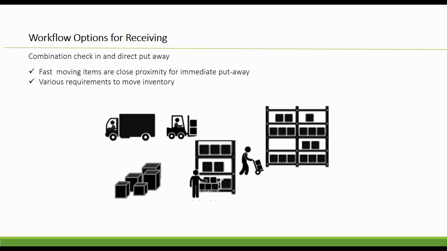use a put away. All of these different workflow options. So workflow options here with fast moving items where we move them close to where they're going to get picked from. There's all sorts of different things. When there's limited space in the receiving dock area, that put away directly from scanning is great.